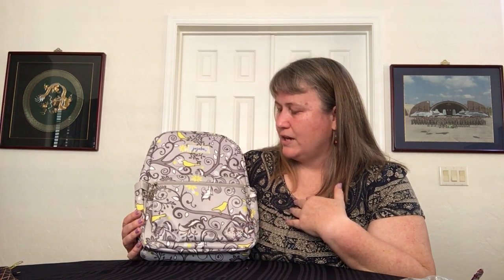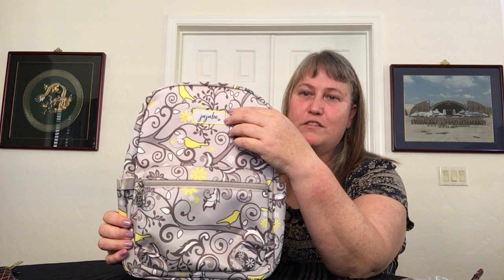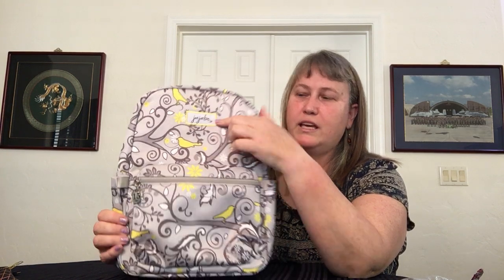So this is Tweeting Pretty. I think it's a re-release of an older thing or a tweak of an older thing that kind of matched. Frankly, it doesn't matter to me. It grew on me and I wanted another Midi. And I ended up getting a bunch more, but anyways. So this one has a sewn on tag instead of the plate, and it has a little blingy star right there. It doesn't have a jewel in it, but it's a little metallic star for Jujube.